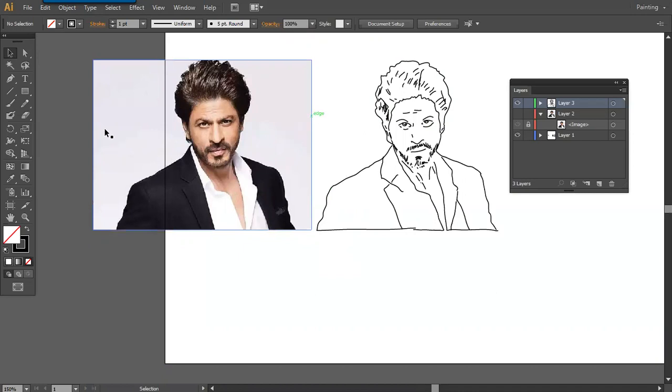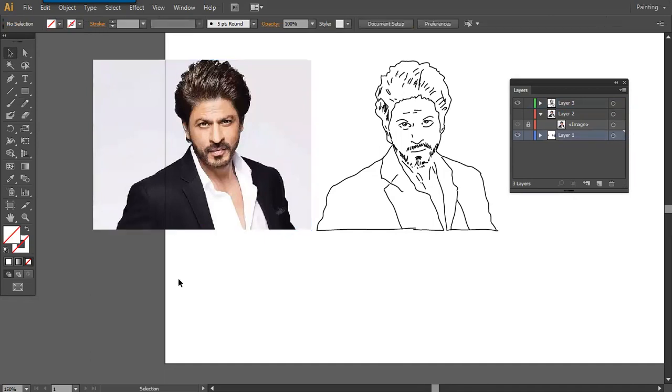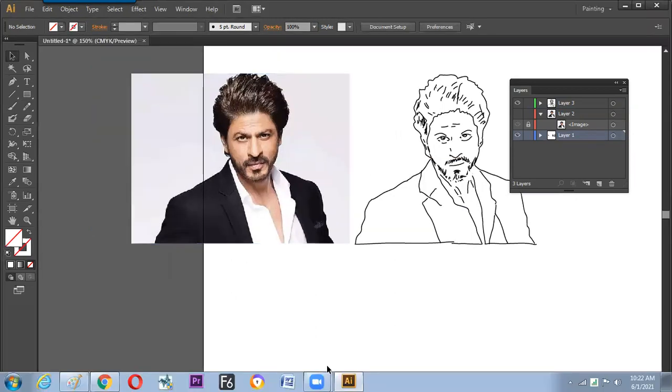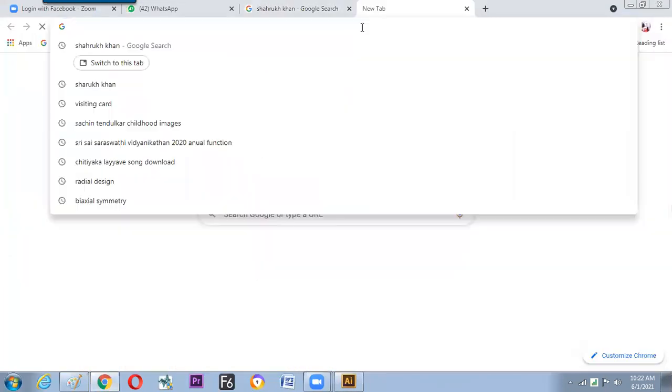So for the timing, it's okay. Pencil tool and its various uses, starting from logos and all, then switching to photo tracing also done. And this particular technique, which we have learned before, is again a powerful technique, called auto tracing. This auto tracing option is very useful whenever we want to create logos of existing companies like LG. If we go to any ad agency, often they will ask us for logo designing for existing companies.